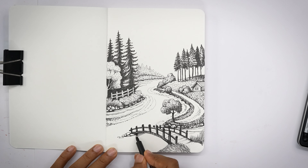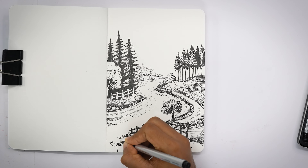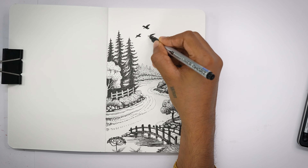Tip number 3: Practice Regularly. Set aside time each day to draw. Even if it's just a quick sketch, consistency is the key to success. You can always study references — take other artists' artworks, try to understand the different techniques they used, and analyze how they handle light, shadow, and detail in their pen drawings. In that way, you can practice more and more to improve your skills.